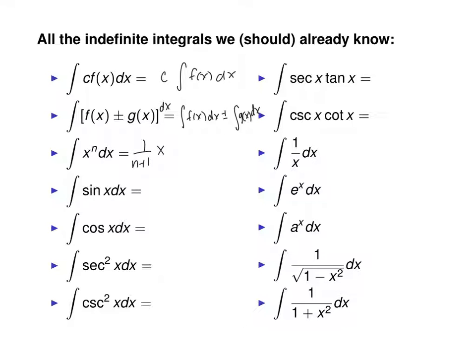1 over n plus 1, x to the n plus 1. And then this would have a plus c on it because it's a general antiderivative. And there's one slight problem: n cannot equal -1. The reason that formula fails for n equals -1 is that coefficient becomes 1 over 0, right? Now the rule for n equals -1 actually is this rule, because 1 over x is the same thing as x to the -1, isn't it?